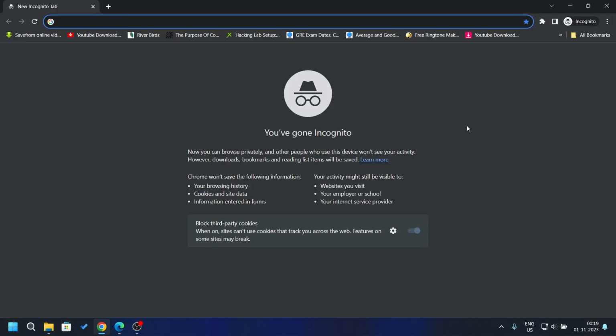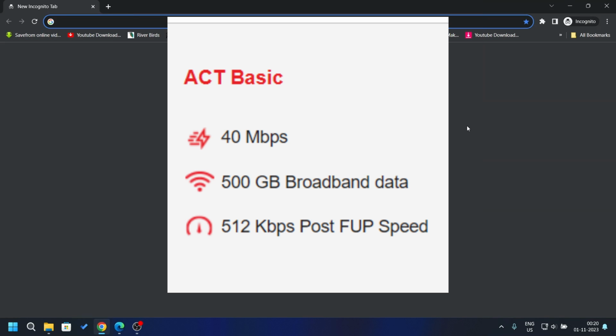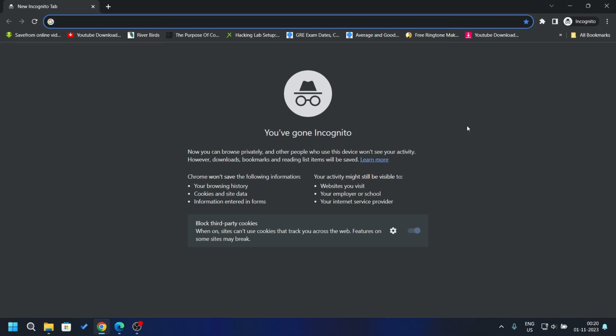So hello, I have ACT broadband in my home. The problem is that the data is very limited. For example, we use a basic 500 GB plan, very basic. And in our home, 4 to 5 members use the data for laptops, mobile phones, for work, and even connected TVs. So it's hard to keep track of what devices consume how much data.